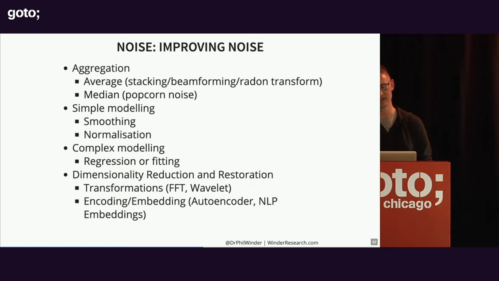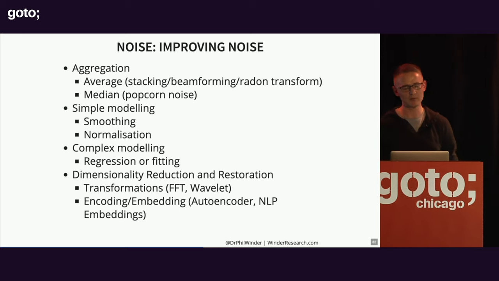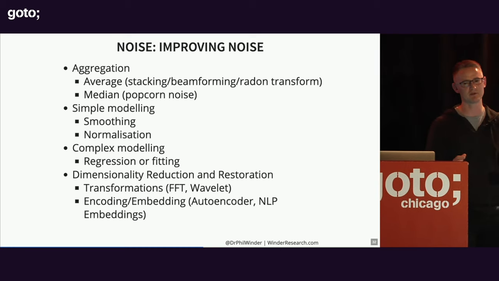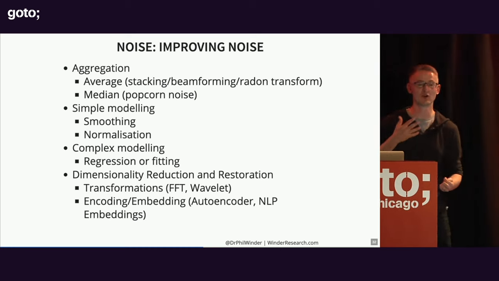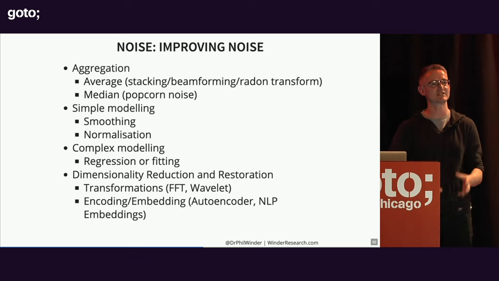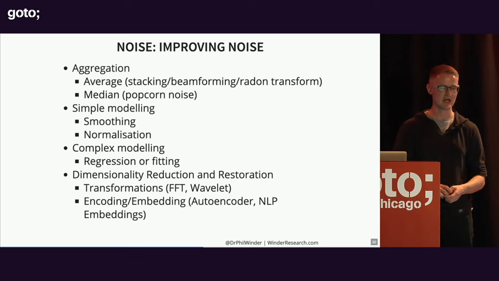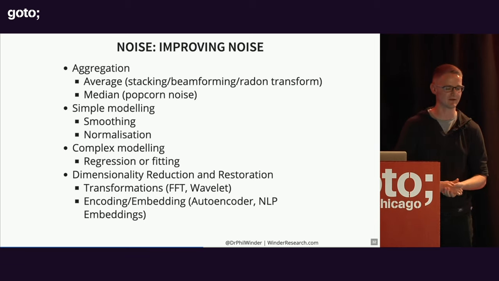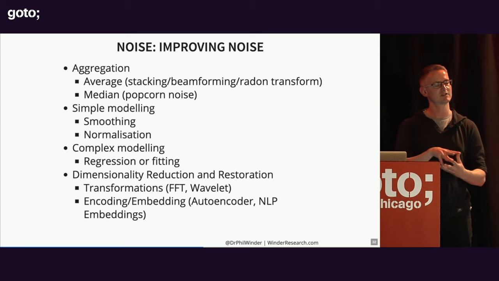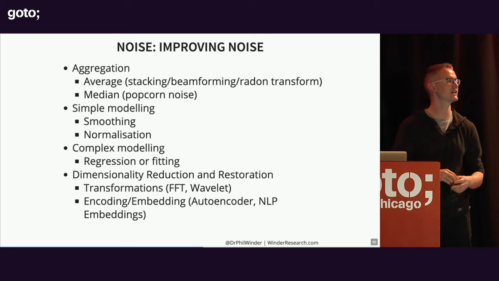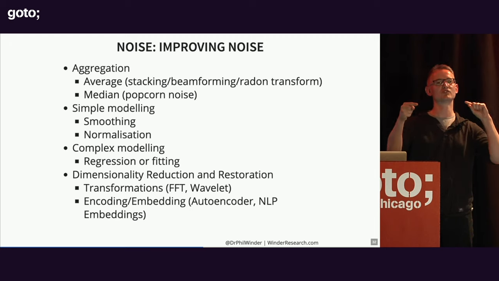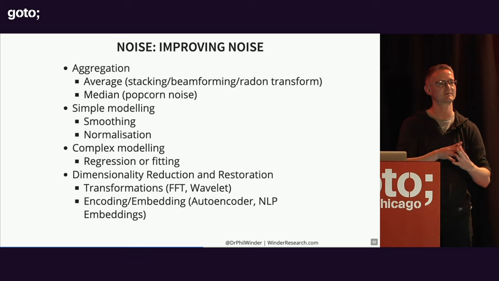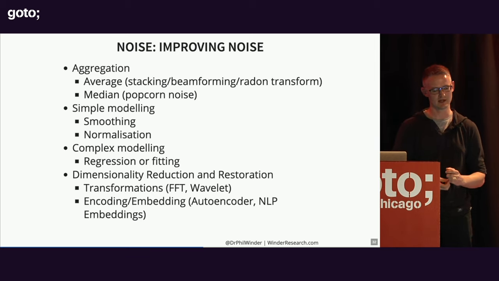So the bad news is that it doesn't matter how many weeds you pull up, they keep reappearing. You can't remove noise. In the literature and everywhere, people talk about noise reduction and noise removal, but you can't remove noise because it's inherent to the sampling process. What you can do is mask it and massage it and flatten it down. Some of the simplest ways of getting rid of the noise is through aggregation, through averaging. Basically, if you've got multiple observations of the same thing, you can combine them in some way to make a better estimate, averaging being the most common.